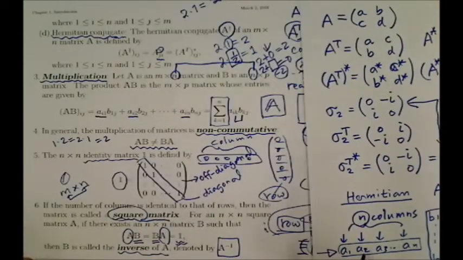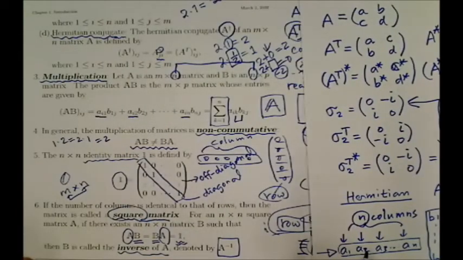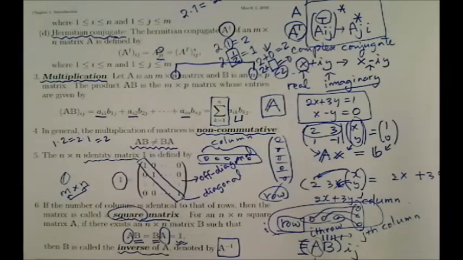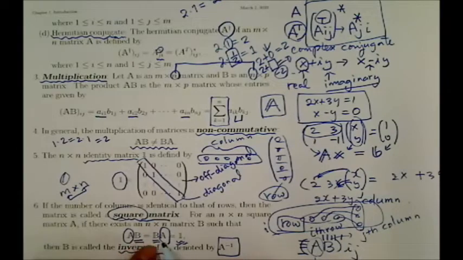Next, we consider inverse. Inverse is a matrix such that the product, let us consider matrix A, and if I multiply some matrix B to the right and to the left, in either case, I always obtain the product as identity matrix. Then we say B is the inverse of matrix A.